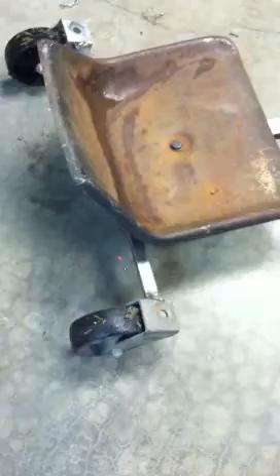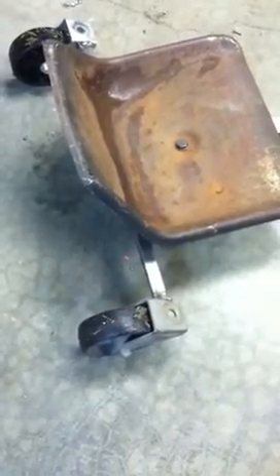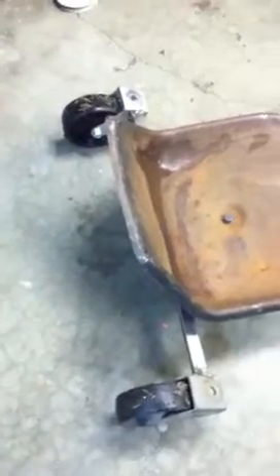I used some hard wheels that came off some trailer caster jacks, which makes them real slippery — they're as hard as rock. The idea is racing this thing down a hill and sliding the rear end out as you go down a good paved long stretch with lots of curves.